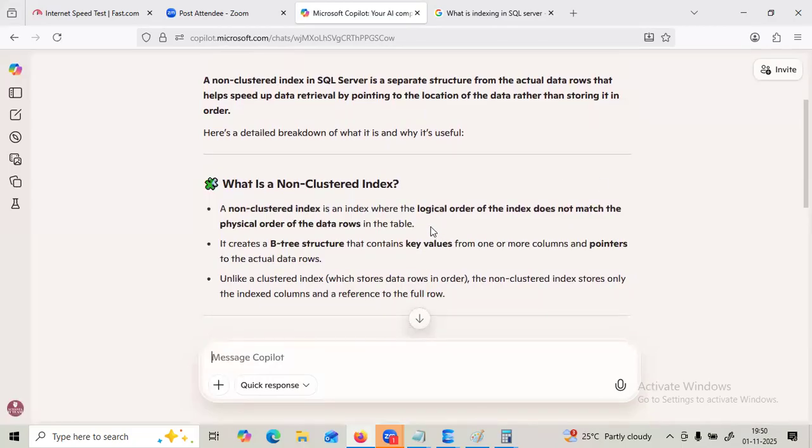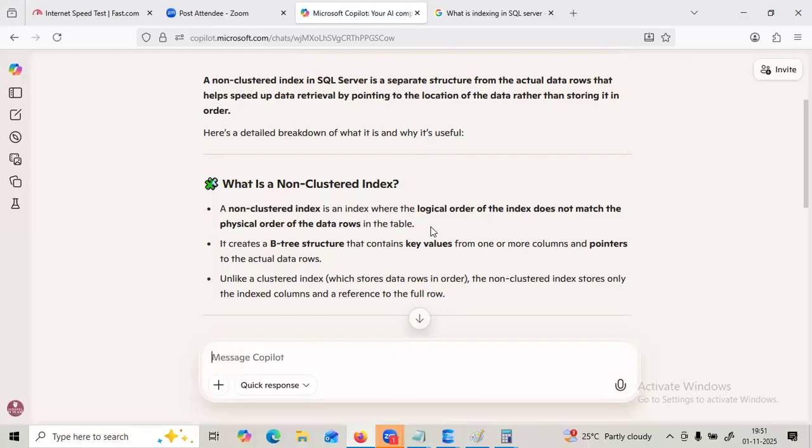So here in the non-cluster index, the logical order of the index does not match the physical order of the data rows. In a cluster index, it's a physical order, so the index and the data are the same. But here, the data structure will be there and it will point to another place.